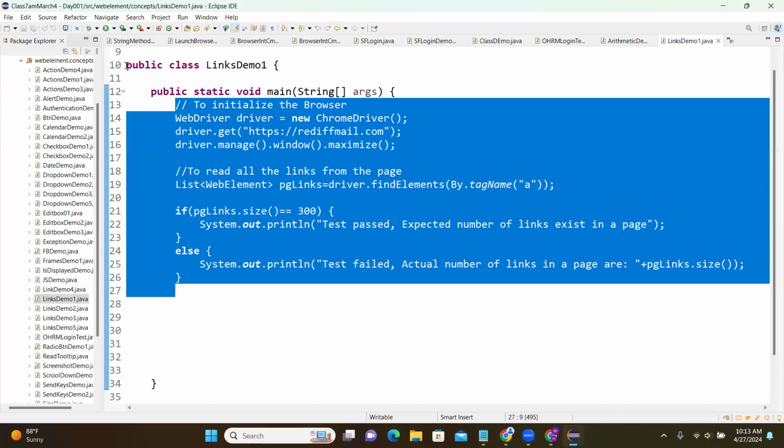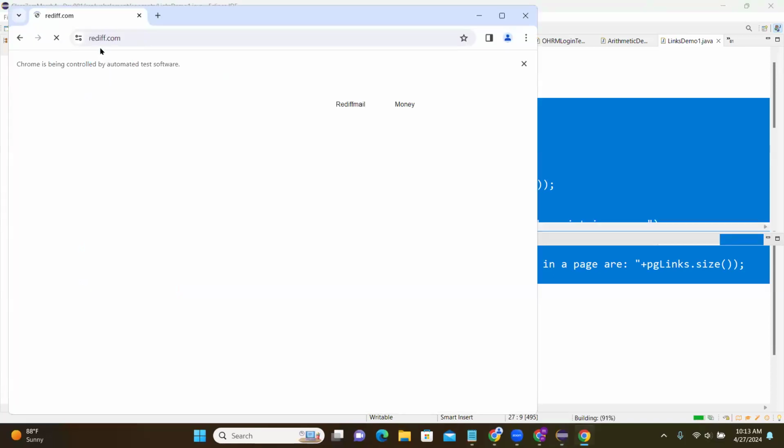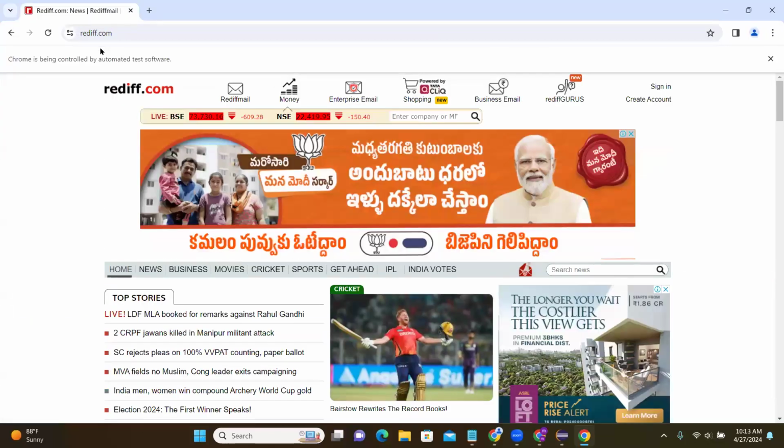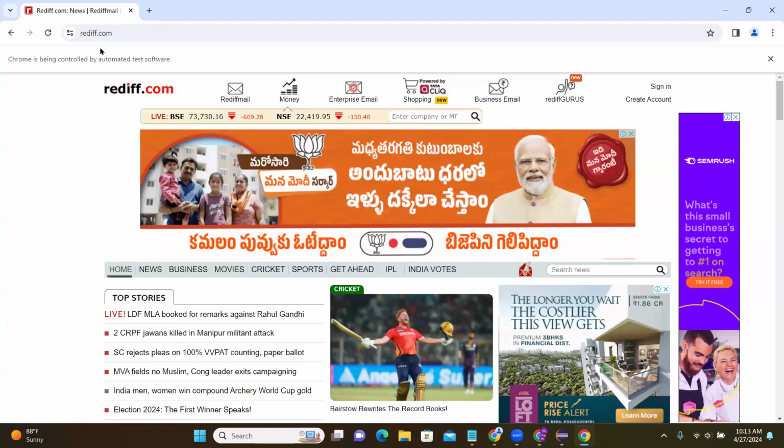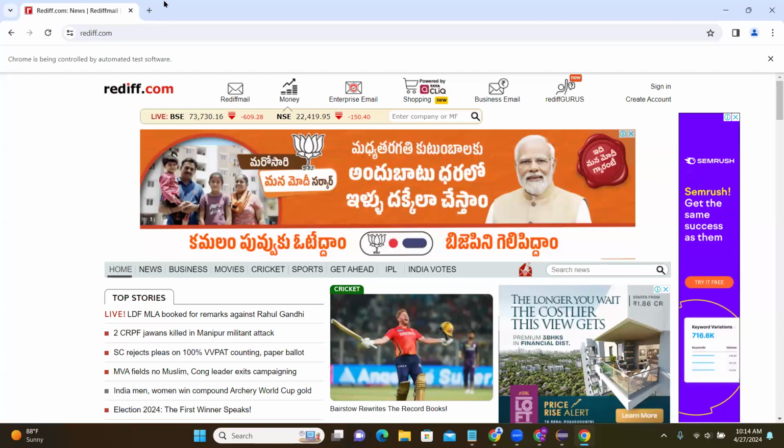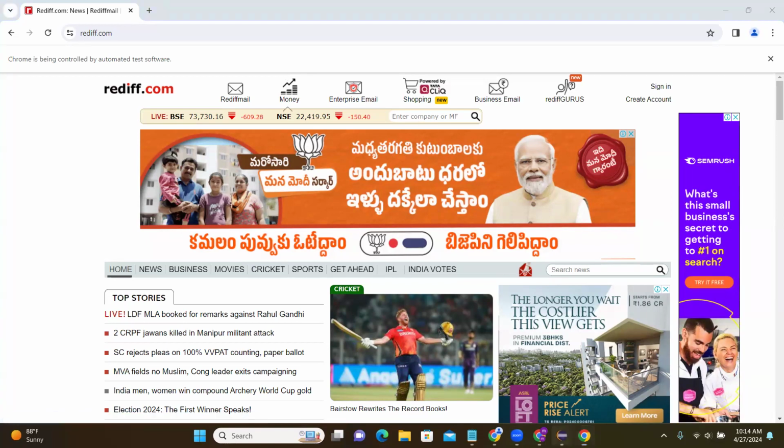We have to write a small program for testing, and when I run it, see, my tool is giving that the test failed.